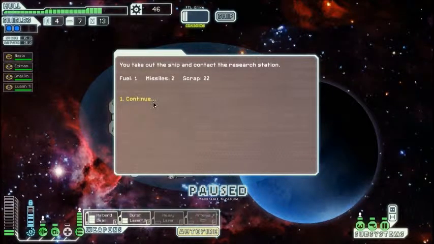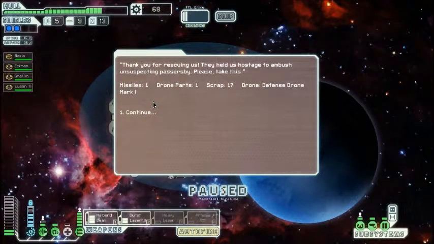"You take out the ship and contact the research station. They thank you for rescuing us. They held us hostage to ambush unsuspecting passersby. Please take this." Sorry, somehow that didn't make sense in my head, that sentence there, but I think it makes sense. Okay, so we got a defense drone.